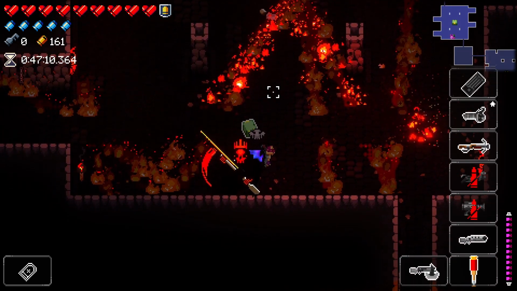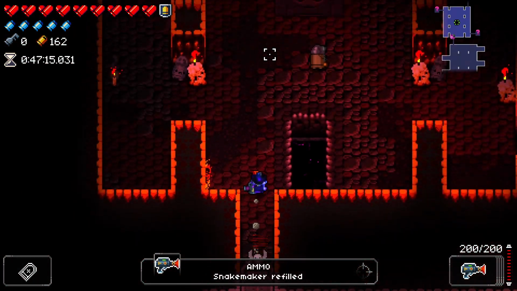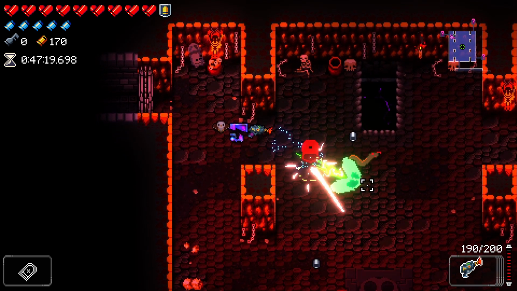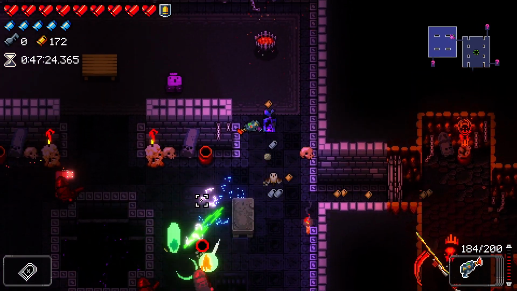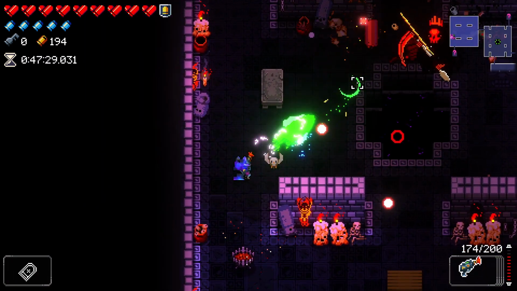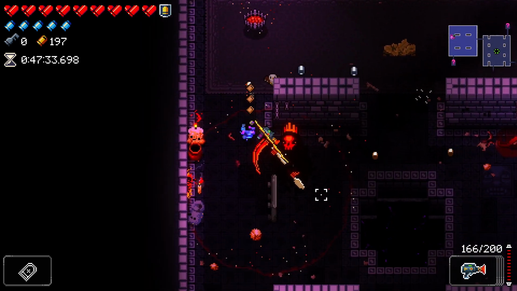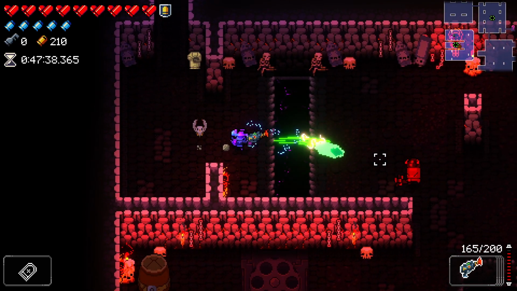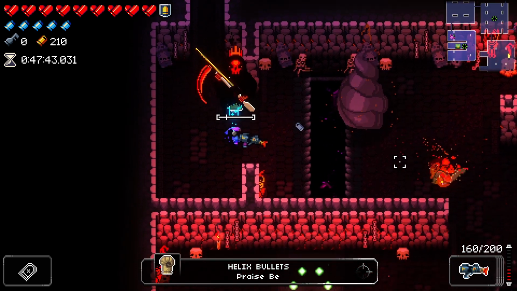Okay, ammo. That's got to go for the snake gun. Honestly, I think it's got to go for the Snake Maker as opposed to the Rattler, because this is just so much fun. I love the fact that these shots are essentially homing. They're turning every enemy into snakes. I'm kind of curious to see how this would work without Helix bullets, so I'm going to try it. Yeah, the shots still home in, so I have some sort of synergy that's causing the homing.